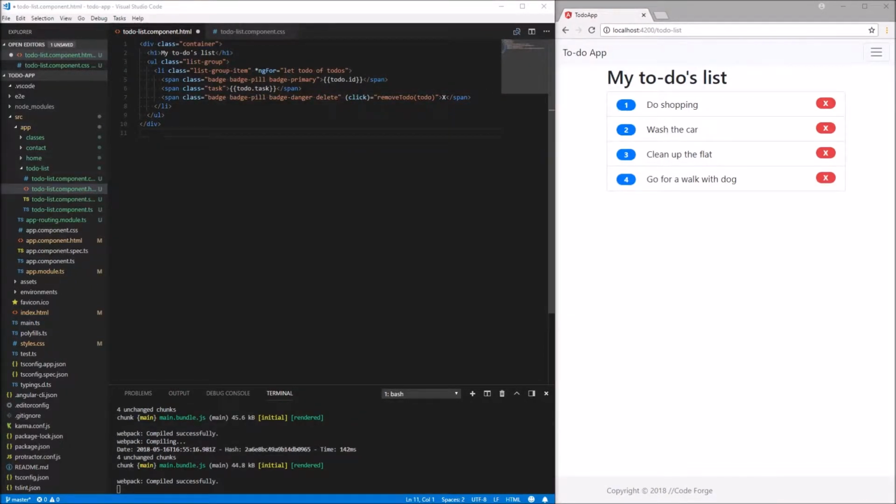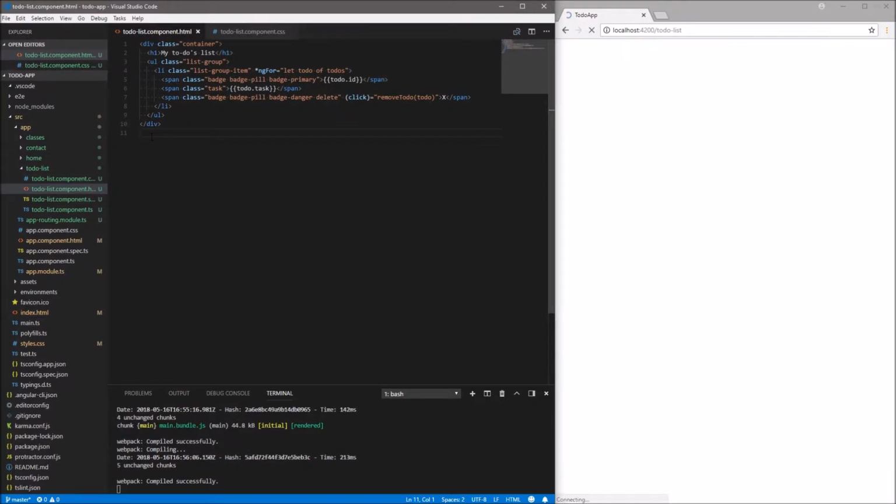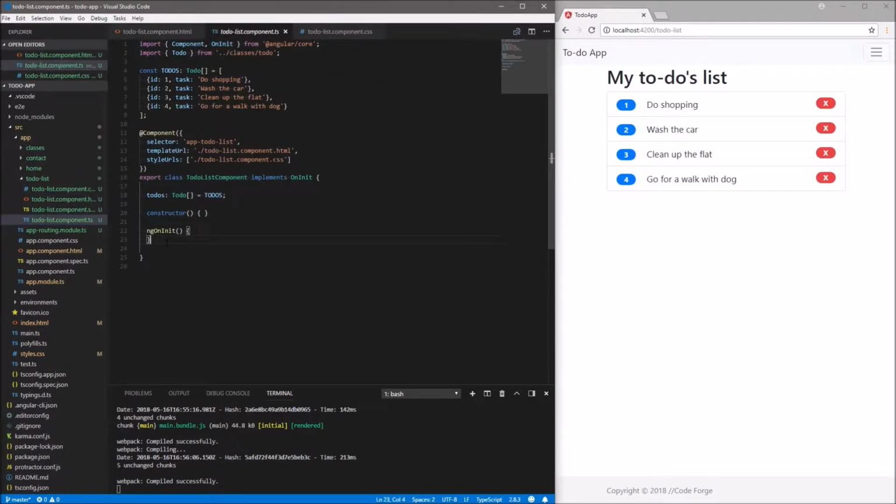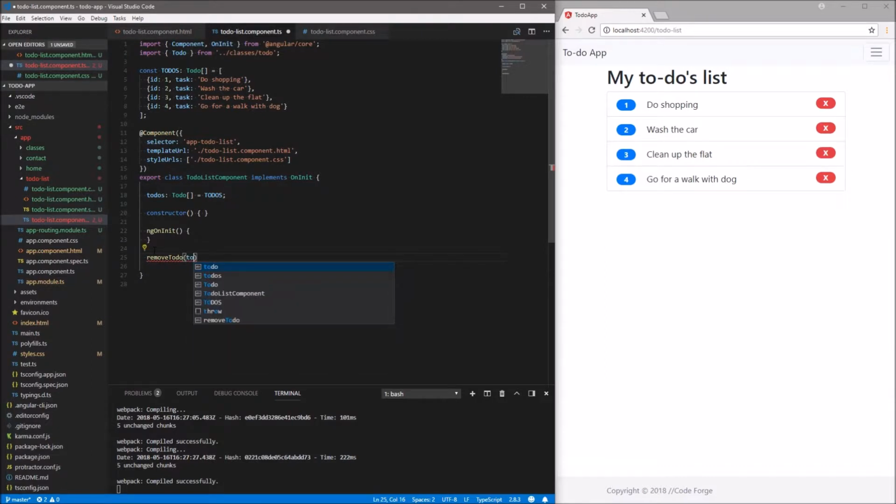Now we can save the file and go back to our component, and over here we can implement our function. The name of our function was removeTodo, and we are passing to it todo to remove, which is the type of Todo. Okay, now we have to iterate over this array, which is assigned to this variable.